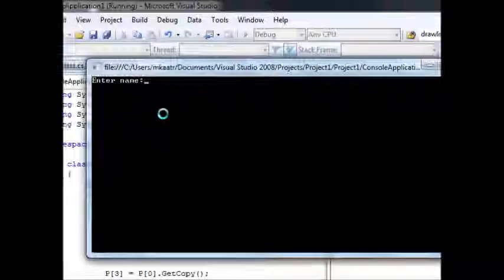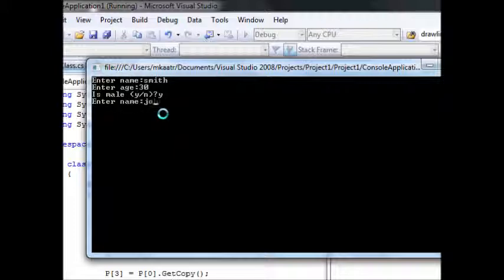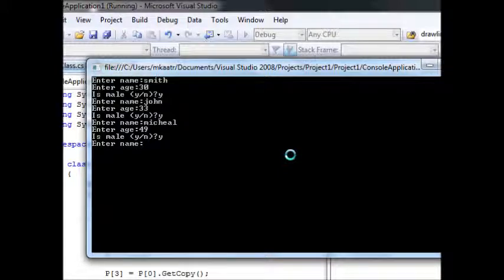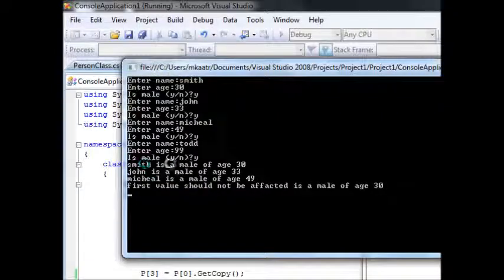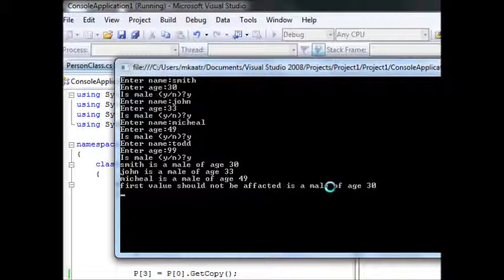Okay, so here, this is the name, Smith 30, yep, John 33, yep, Michael 99, yep. So look at this, the first value is not affected at all. Okay, and you can see only the last value has been affected.